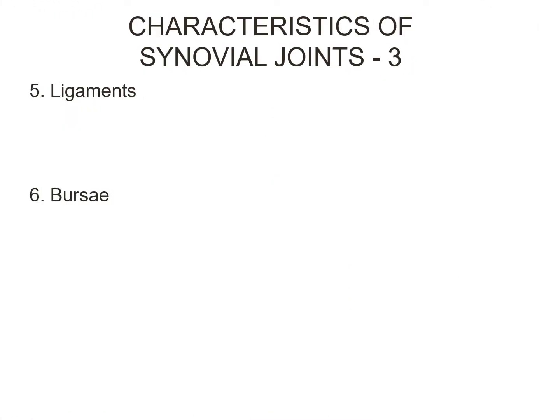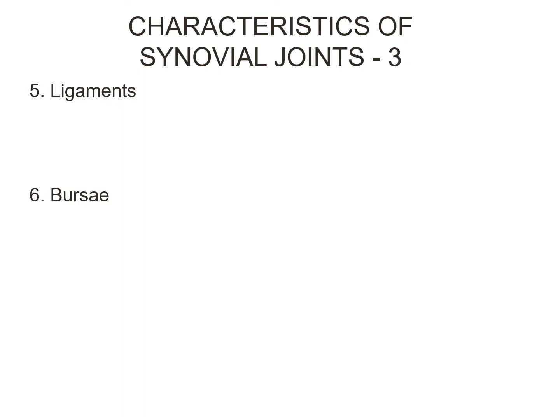Last two things that are unique to synovial joints are the ligaments and the bursae. Now, ligaments, remember, were found in those fibrous joints, though. The things holding your head together, the sutures, the gomphosis joints with your teeth, also the syndesmosis was specifically ligaments. We do find those in fibrous joints, but we do not find ligaments in cartilaginous joints. So we do consider this somewhat unique to synovial as well.